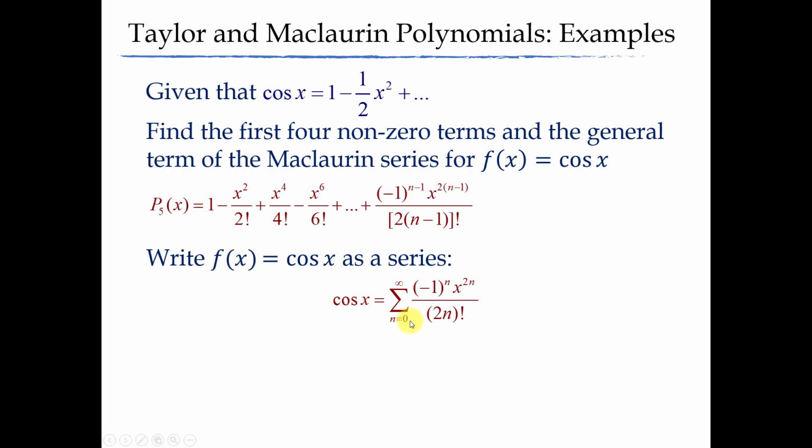So this value right here that we start at doesn't always start at 0. Sometimes it might start at 1. Sometimes it might start at some other value. And so you have to make sure that when you substitute in this first term, it gives you this first term here. If you don't do so, you may end up with the wrong summation.